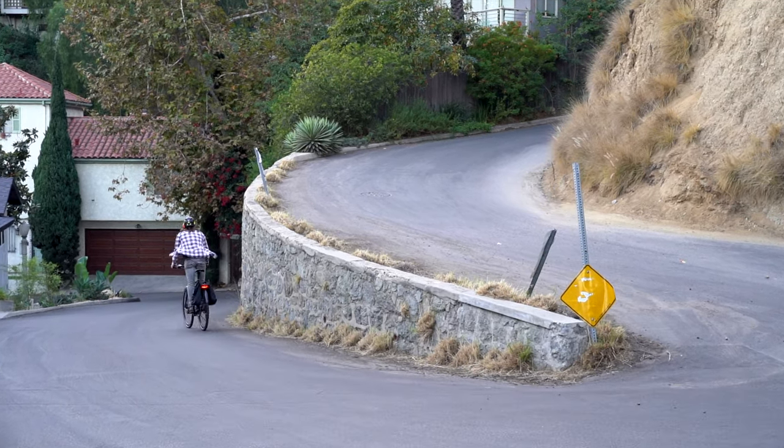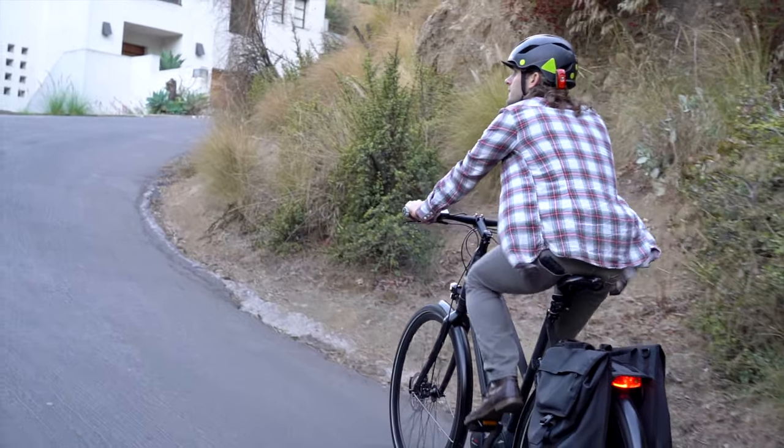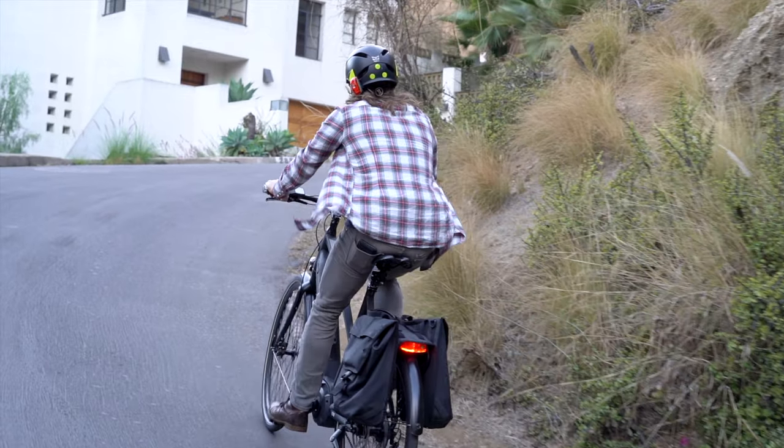Another thing about the Gazelle e-bikes in general is that they are pretty accessible for a premium brand. They offer really high-end components, smart designs, and Bosch motors for a relatively cheap price when compared to other bikes on the market.